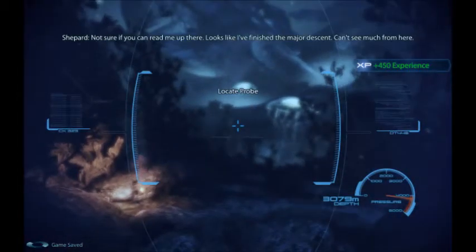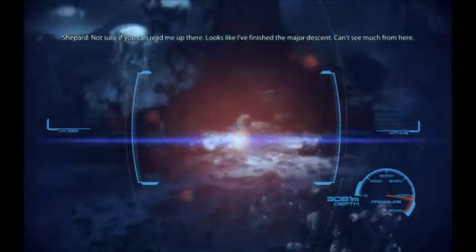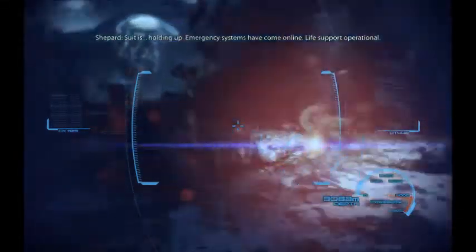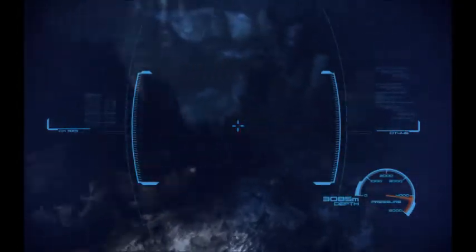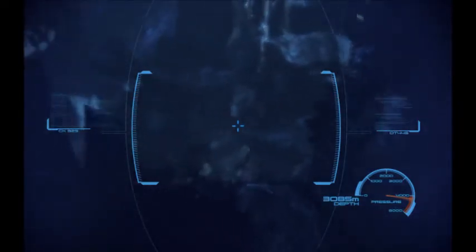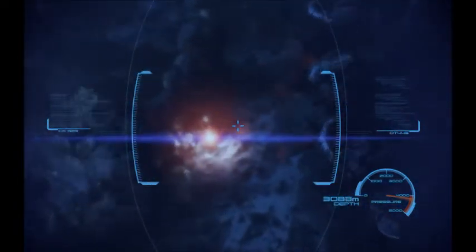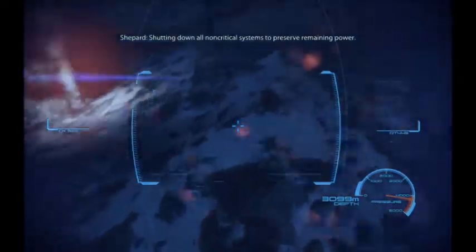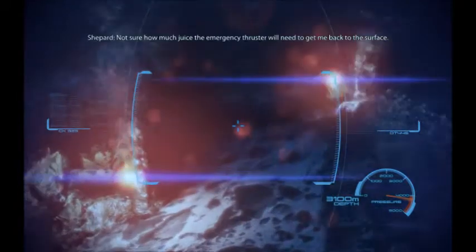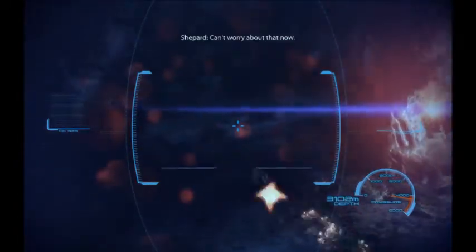Okay. Not sure if you can read me up there. Looks like I finished the major descent. There's the plan. Can't see much from here. Suit is holding up. Emergency systems have come online. Life support operational. Shutting down all non-critical systems to preserve remaining power. Not sure how much juice the emergency thruster will need to get me back to the surface. Can't worry about that now.